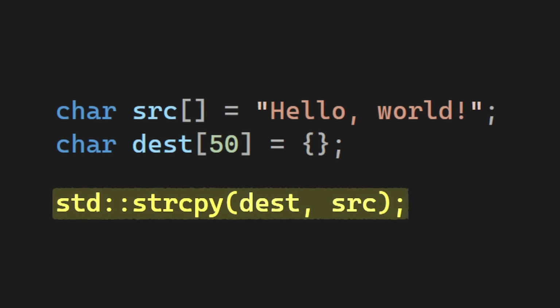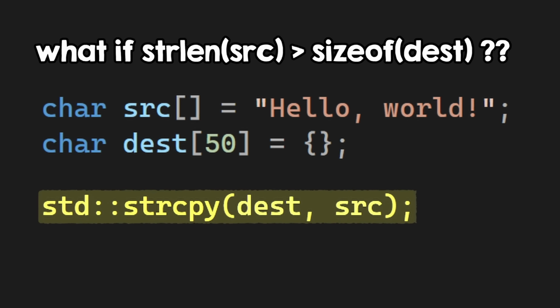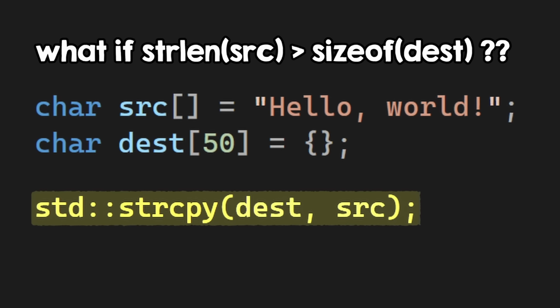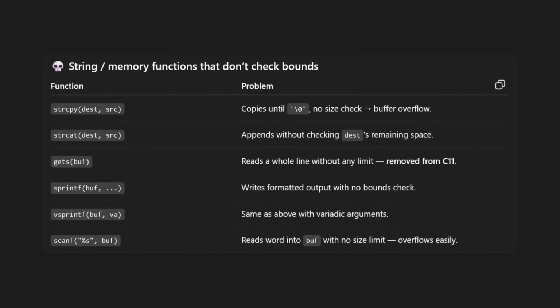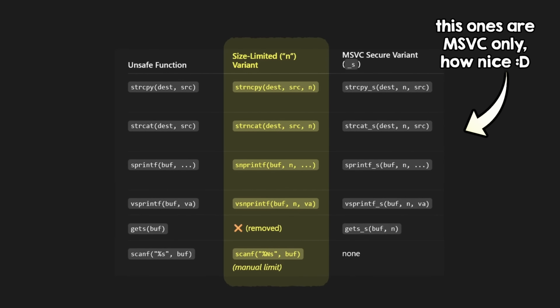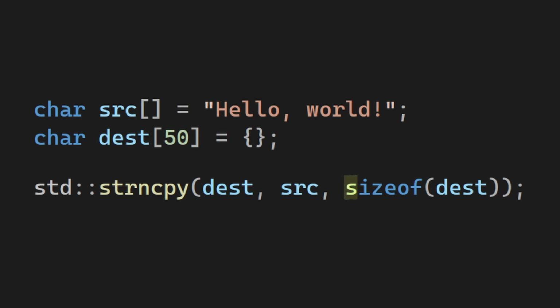But wait, because I saved the best for last. Unlike the previous examples, this failure is so simple, and that's what makes it so bad, and it all starts with strcpy. strcpy is a horrible function because it copies binary data without having a buffer size argument. This can easily lead to all sorts of memory corruption problems, and the C standard library has a ton of functions like this, but they also have some versions with a size. So you get strncpy. The n means that this function also takes in a size, so it never overflows.